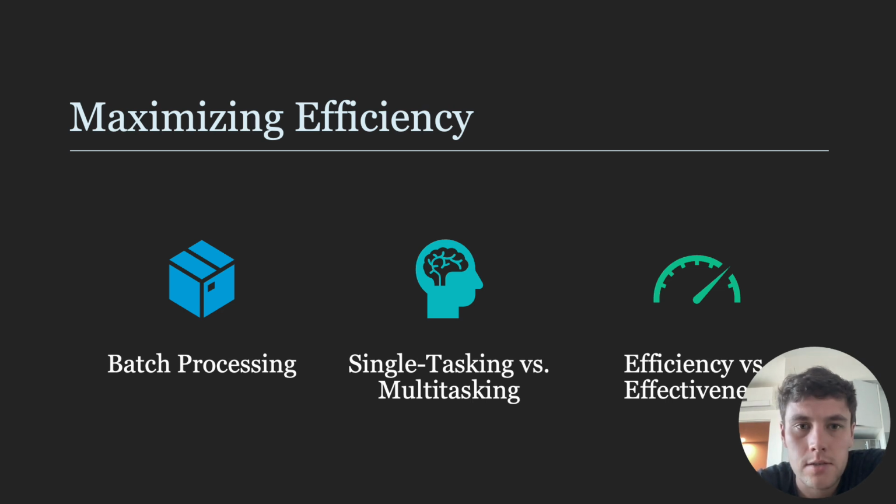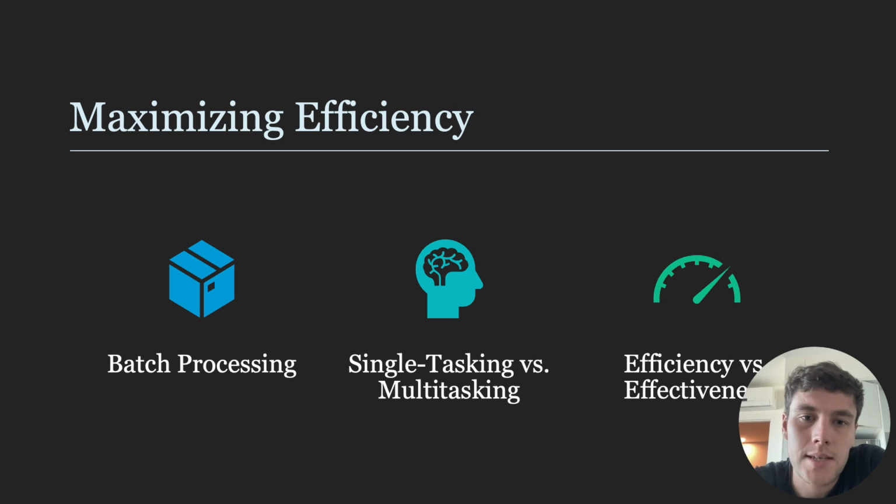So batch processing is grouping similar tasks together and completing them in one session. You might have loads of small tasks that you could scatter throughout the day, but it's more effective to batch them up, sit down and do all of them at one time. It reduces the time lost in switching between different types of tasks. That really is key. Switching is really where you lose time. It really is hard to focus back in on something once you've switched your focus.